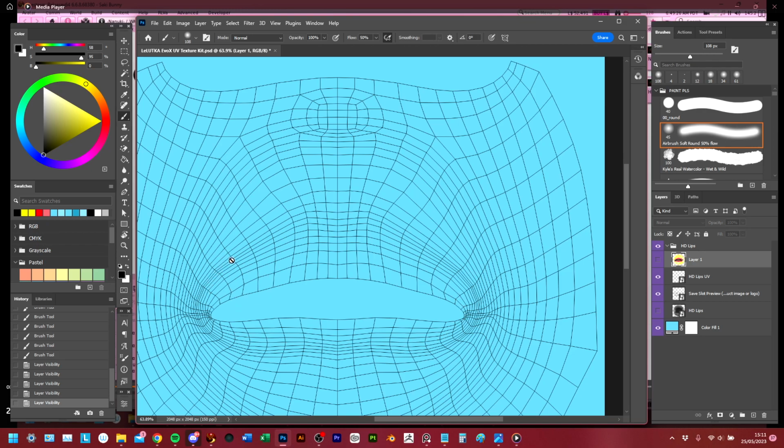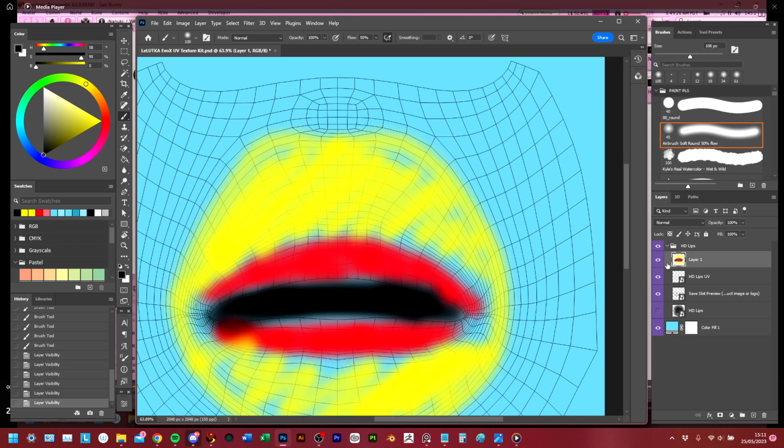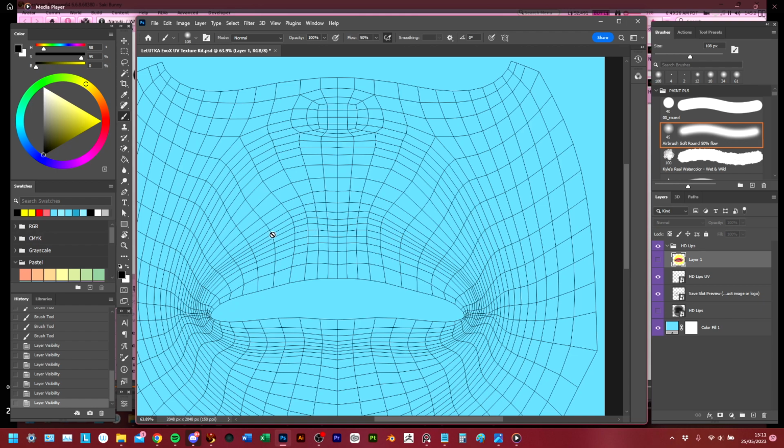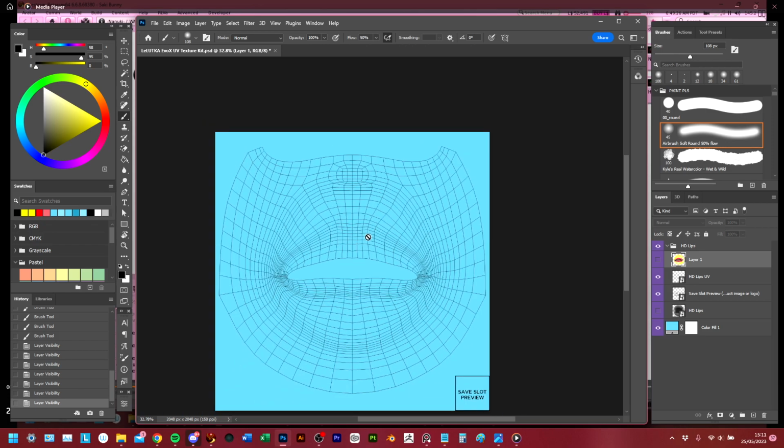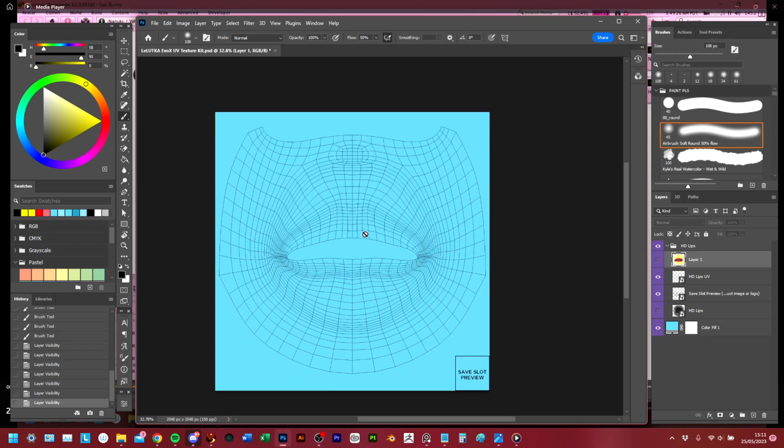And then again, sorry, let me activate this again. This line in between the red and the yellow, it gets a little bit smushed again. That's where the lip folds from inner to outer lip. And then again, here, it's slightly more stretched. So, let me bring in an example to show you better what I mean and try and explain things.